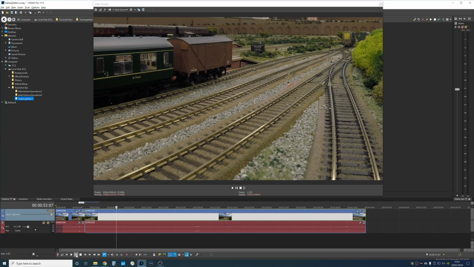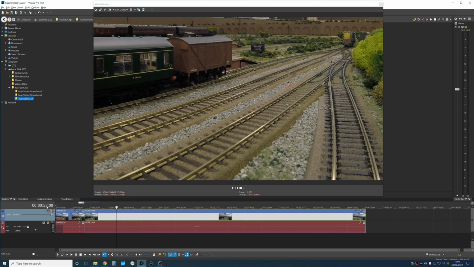Again, I've stopped the video at the point where the shunter has stopped moving. The points need to be changed again. So I'm going to add on 2 seconds.